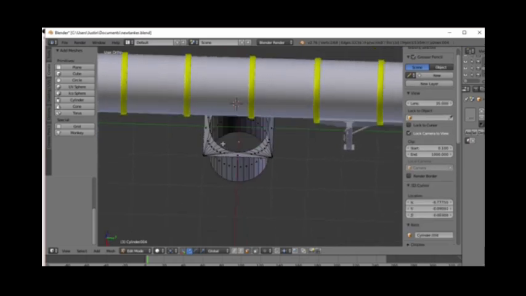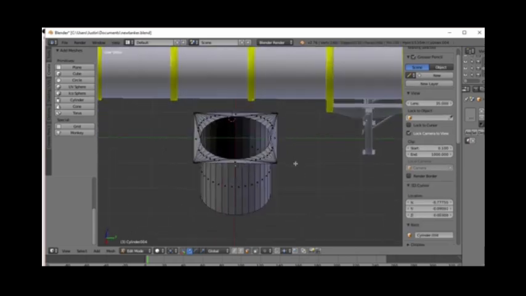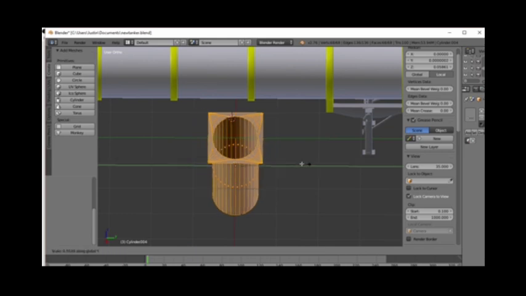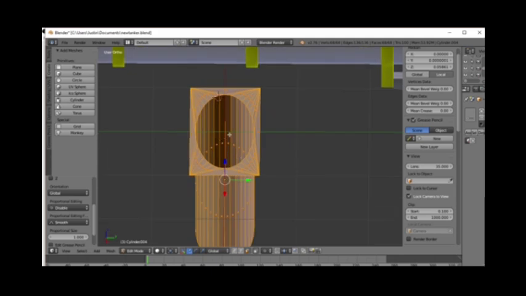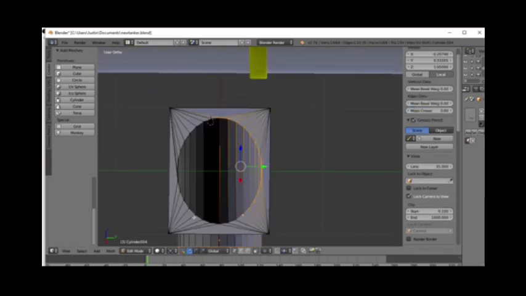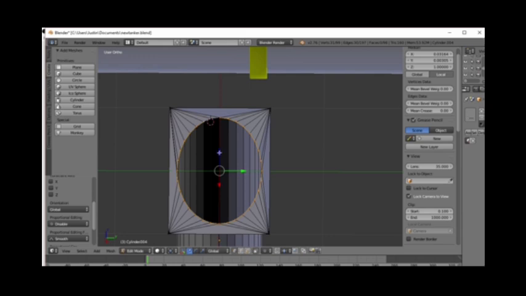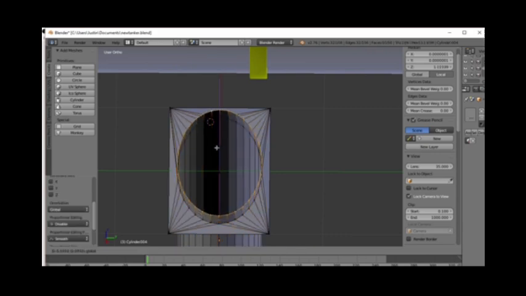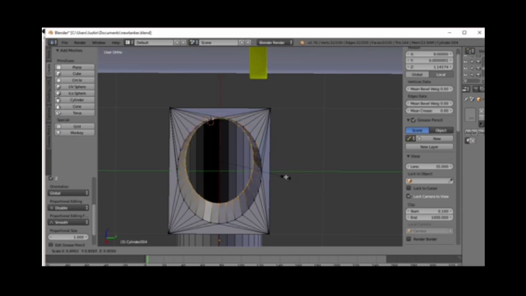This face. Press scale. I want to do one axis. I want to have that oval look. Extrude it up. Scale.